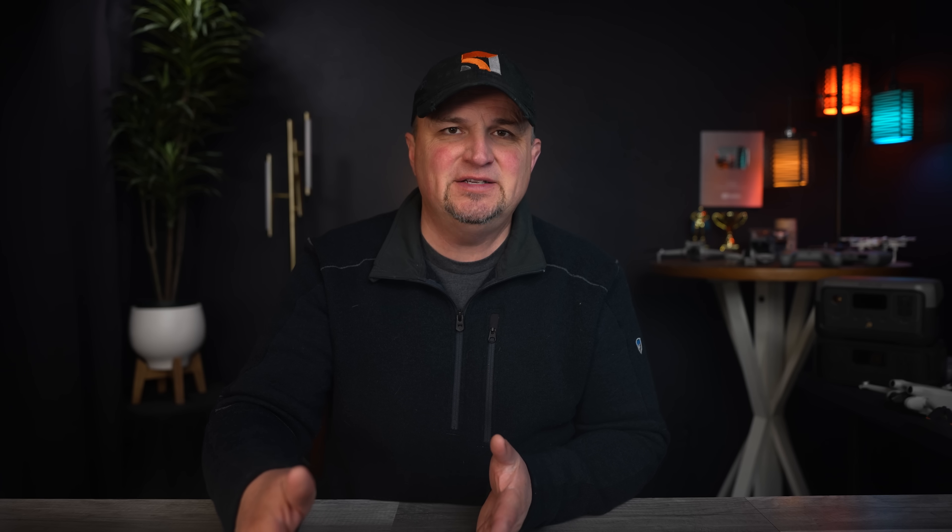You can put them in the case at full charge and they're going to self-deplete to that safe storage level — they pretty much take care of themselves now when it comes to storage. And lastly, just keep an eye on your battery health, making sure the cells are consistent with each other. You can use AirData UAV software for more detail, and the bottom line is that your DJI batteries are going to last years if you take proper care of them.